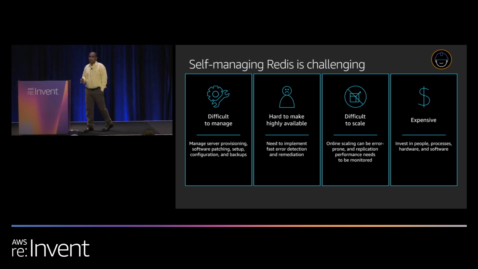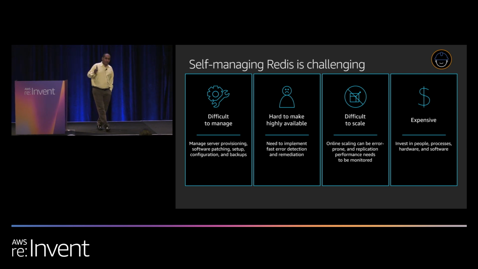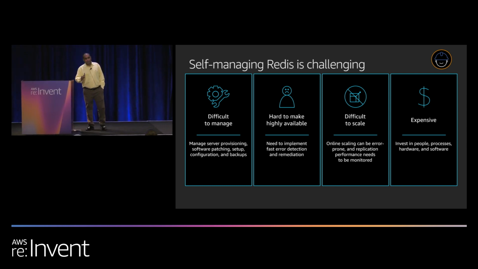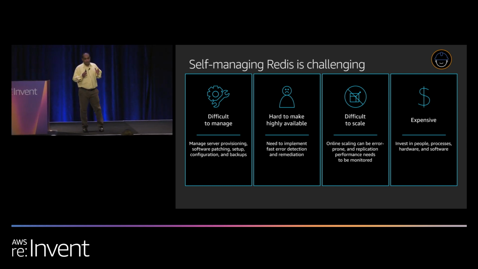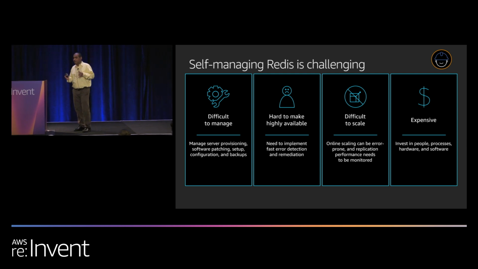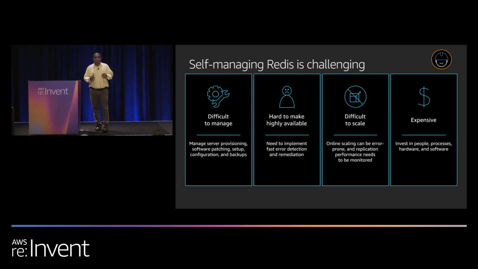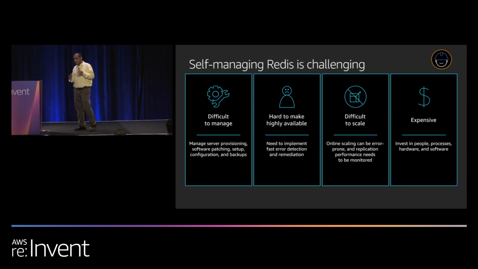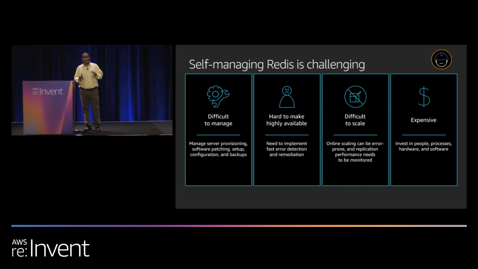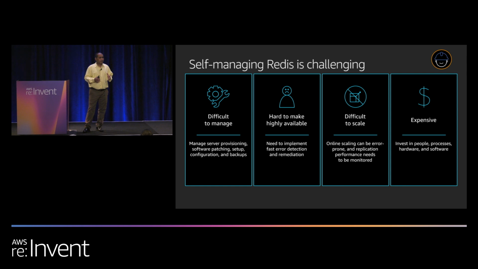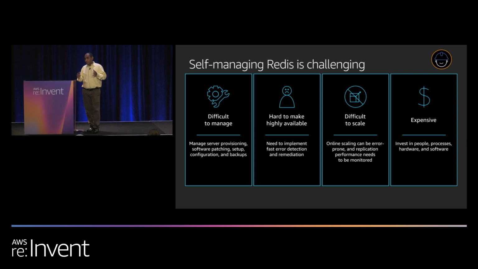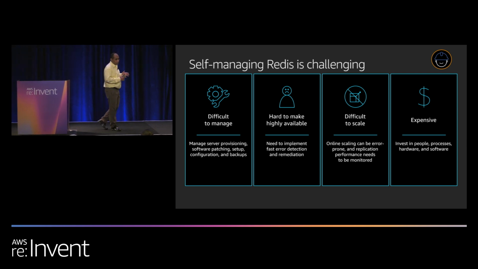Redis runs in several modes, cluster mode, non-cluster mode. Even in the cluster mode, you can have 2 shards where there is no majority, and a few other aspects where having a typical master and a replica is not going to provide you high availability. You need a sophisticated monitoring system that can look at the nodes that are running Redis and take appropriate action when the nodes get impaired and also when nodes are not responding. That's also difficult to do if you're doing it on EC2 on your own.